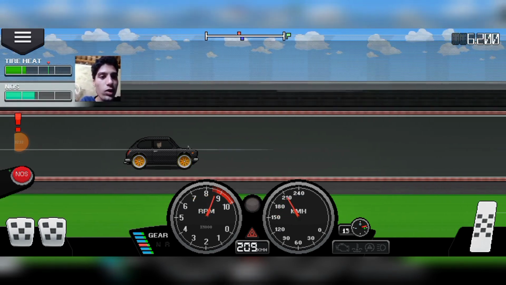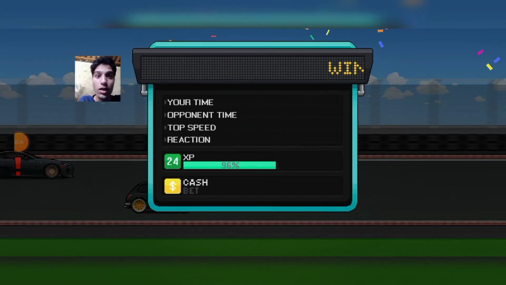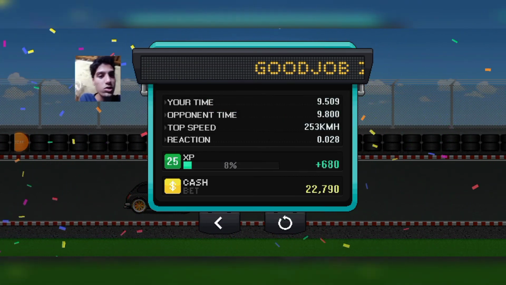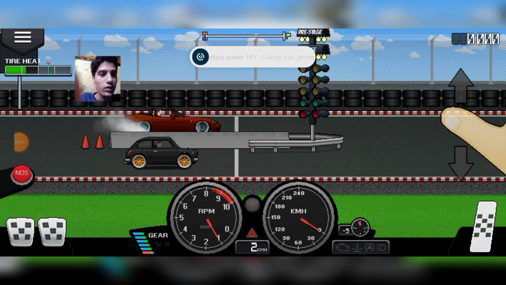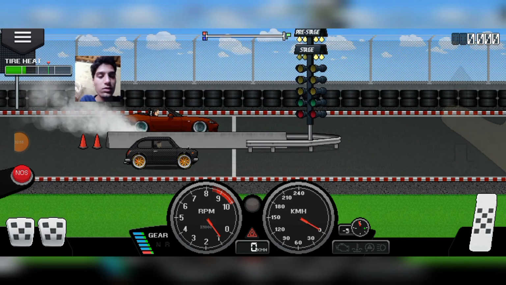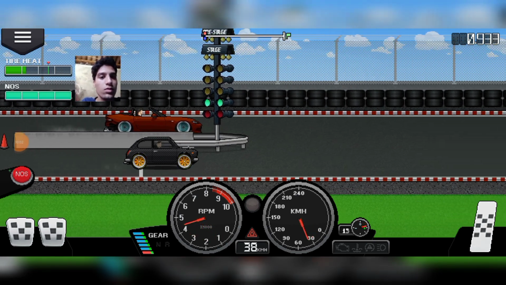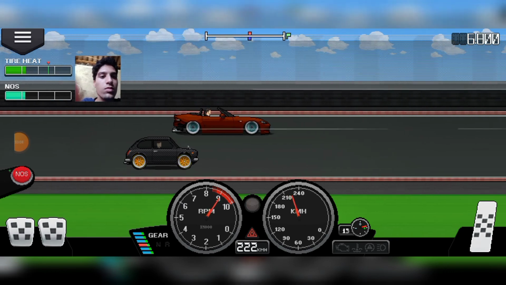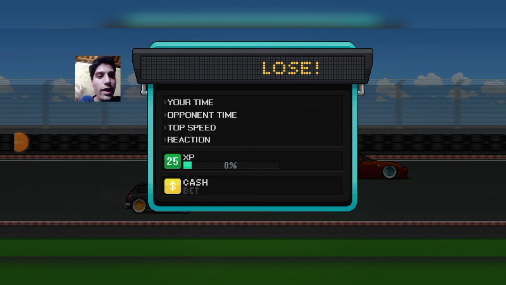Oh, the NOS launches nicely with the car. 9.5. Not bad. Wow. 0.03 seconds faster. There was a huge gap between me and my opponent there. That was good. Now, I might just stick to that. It was just too quick. What kind of a car is that?